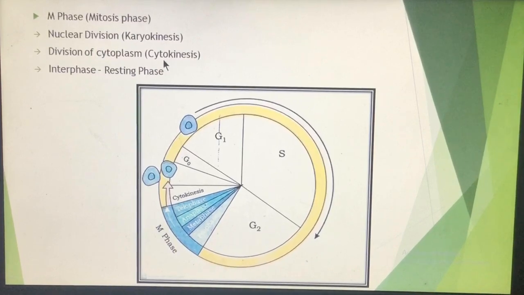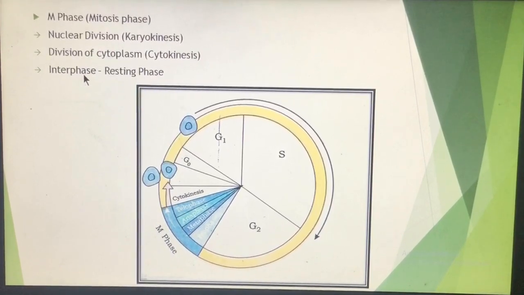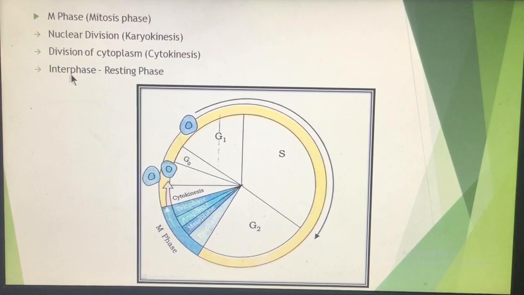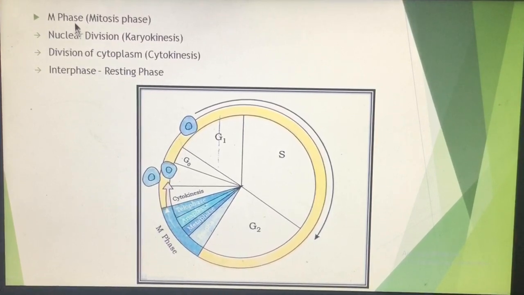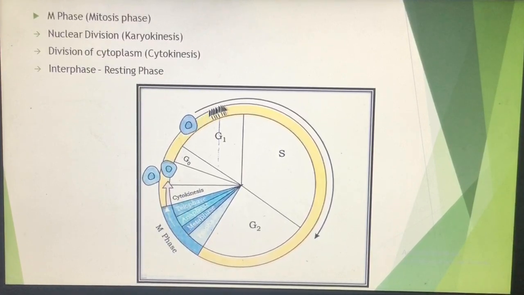Now both the cells which are formed, they enter into the interphase, and I told you what are the changes which take place during the interphase. So इंटरफेस में कोई डिवीजन नहीं होती है, okay, कोई साइटोप्लाज्म की डिवीजन नहीं होती है, न्यूक्लियस की डिवीजन नहीं होती है, but certain things are formed which I will be telling you. So interphase is also known as a resting phase. So ये M phase जो है, it constitutes just 5% of the total cell cycle.